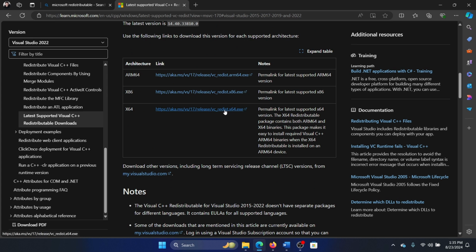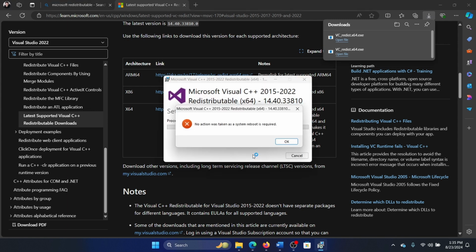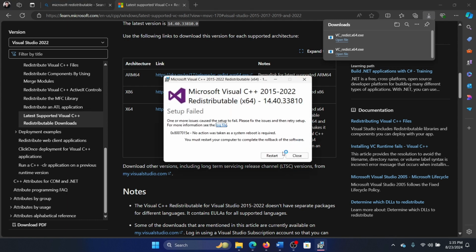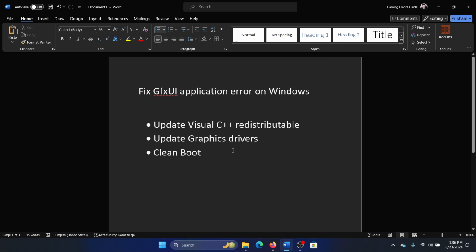If you have a 64-bit computer. Now in the rare case that you have a 32-bit computer, select the x86 one, but I will select the x64 one, and then click on open, and then click on repair if it has an option for repair, and if it has an option to install, then install it and then restart your computer. In 99% of cases, this will solve the problem, but if it doesn't, then the next solution will be to update the graphics card drivers.